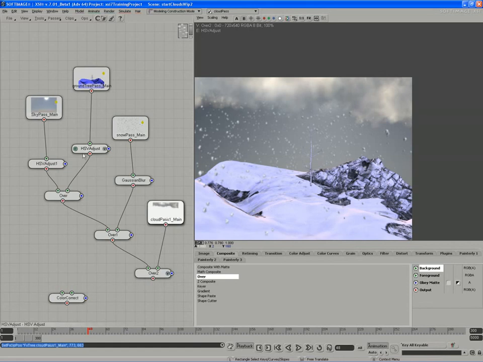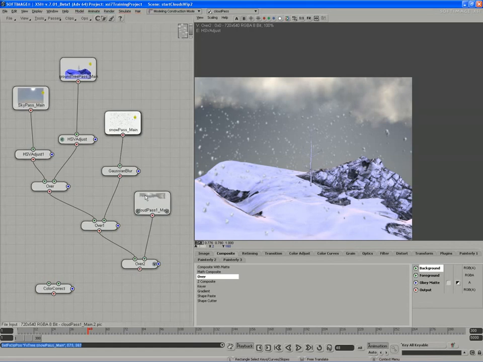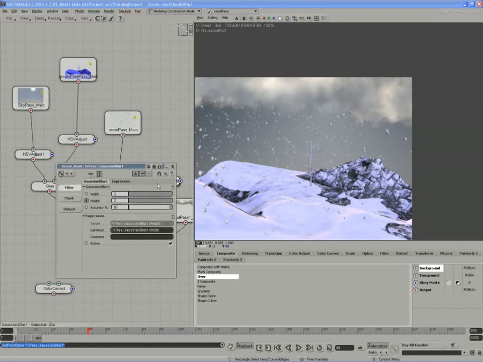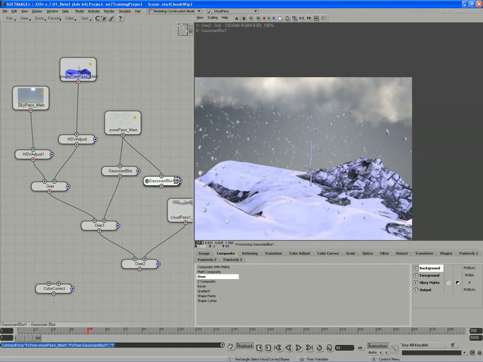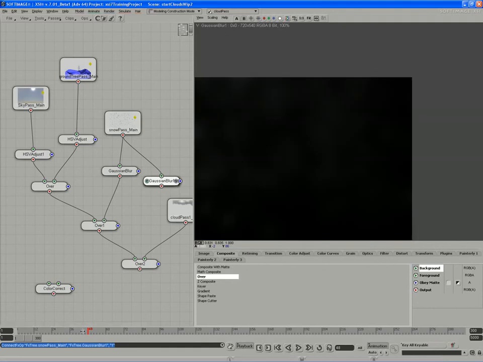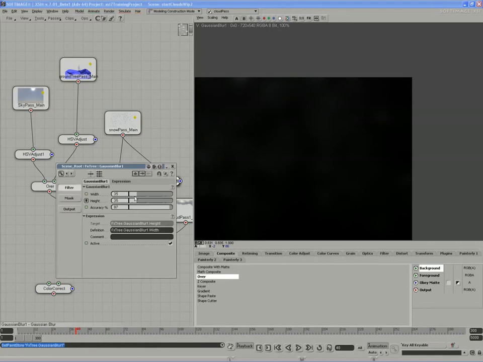And then I'm going to try and composite a blurred copy of the snow over everything as well, just to add a little bit more haze to the environment. So I'll take another Gaussian blur, I'll copy and paste that. I'll edit this blur to have some value, say like 35, really high blur value. We can view this. So we don't have anything here. Let's see, what do I have? Snow, blurred too much gives me nothing. I do get a little bit of movement through the frame. Maybe that's a little too much.